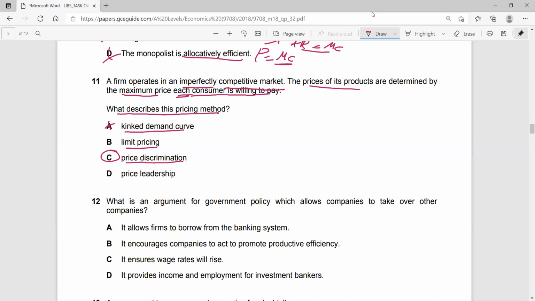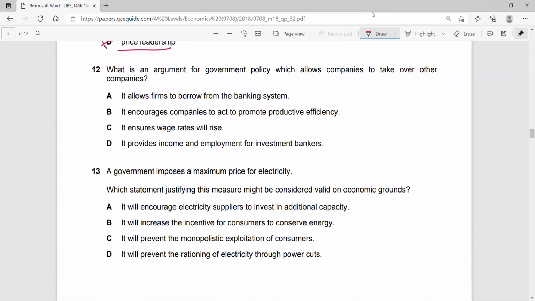This is to prevent firms from entering the market in the first place. So that's limit pricing. Again, this is different. Price leadership, well, that also happens in an oligopoly. Usually you need a market leader for that to set a price. In a competitive market, an imperfectly competitive market, but still a competitive market, it's unlikely you'll have a market leader in the first place. It's still a competitive market.